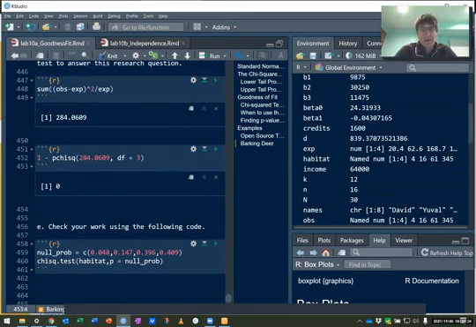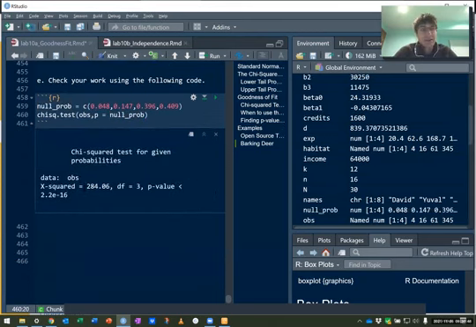So one thing you'll find in R is that for a lot of statistical tests, there's one function that will do them. So everything we just did can be done in one line. If you put the observed counts in, habitat or observed, same thing, and then you put the probabilities from the null hypothesis, it does the exact same work. It finds the chi-square statistic. It knows the degrees of freedom is 4 minus 1. And then it finds the p-value is less than this number here. It means 2.2 times 10 to the negative 16th.